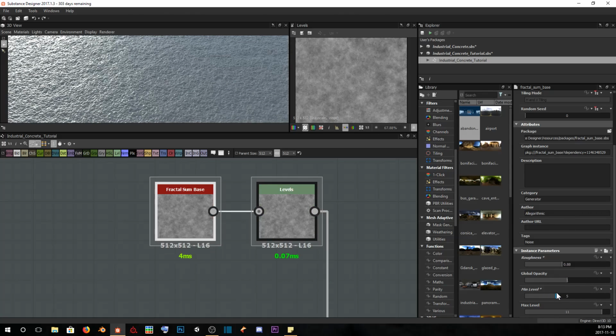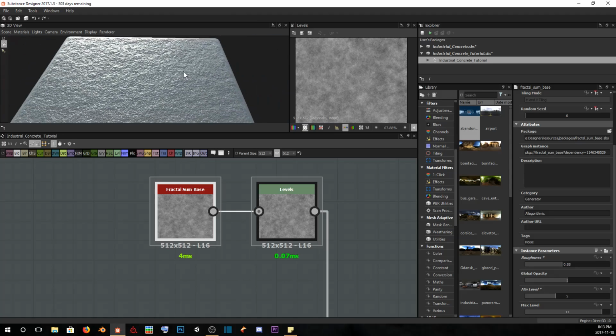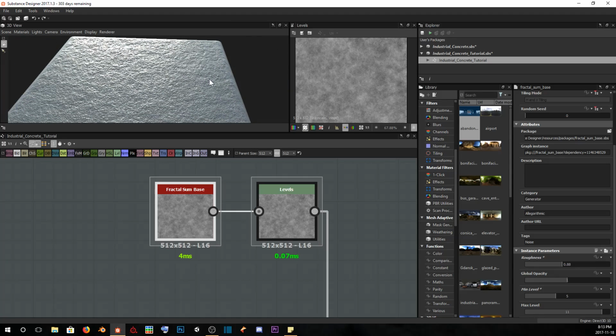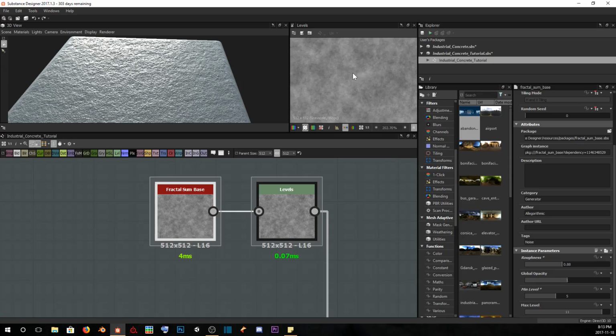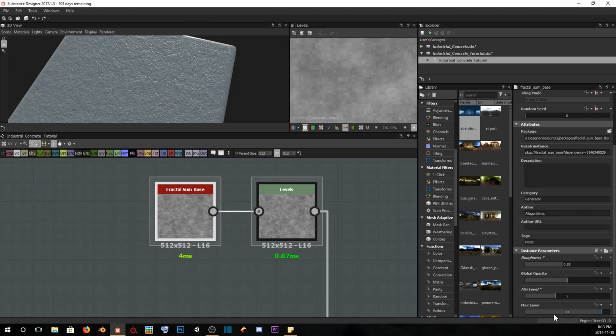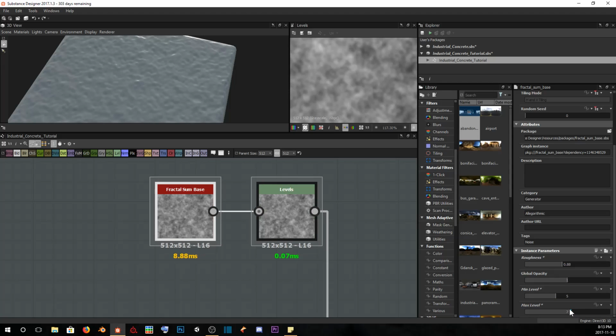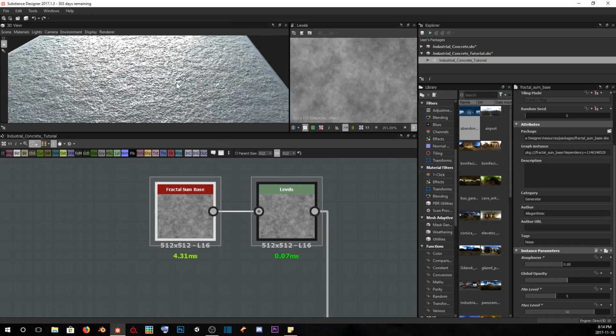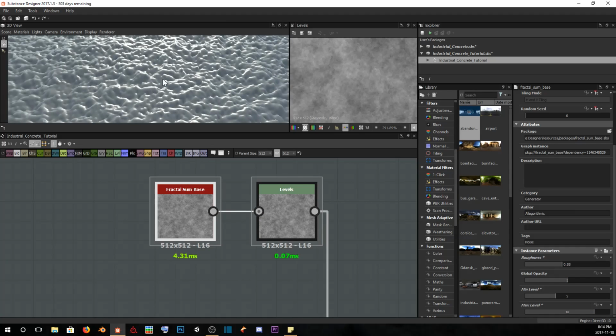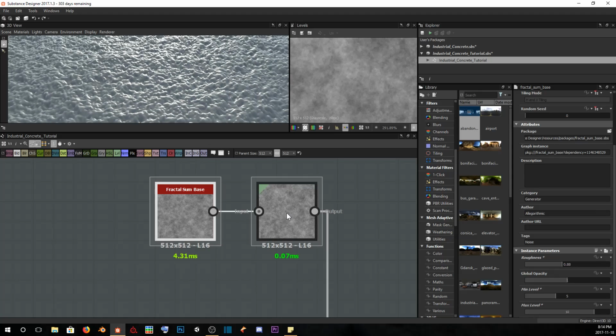So I'm going to keep that to around 5 so that we get a little bit of larger bumpiness, as you can see with our darker and our whiter spots, but we also get some more individual pixels or color variances. And then the same deal with our max level. You can play around and get something a little bit smoother or something a little bit sharper. And I'm going to leave that at around 10 because we don't want something that's too wacky and too out there, but we do like to have a little bit of variance.